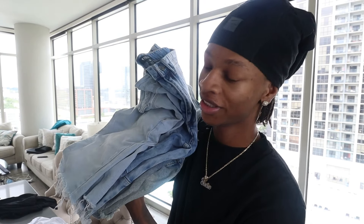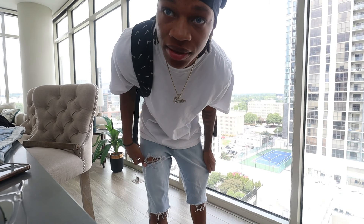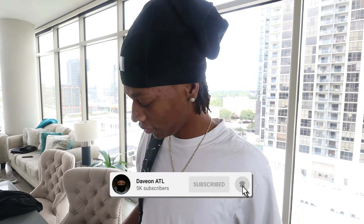Now all we got left is the light jean shorts - jorts. We're going to start off with my favorite of the lights. Y'all have probably seen me posting these in my photo shoot. These shorts you can get from Fashion Nova, real cheap. They tight on the legs, which is a plus, and they stop right at the knee. My ideal short stop is at the knee - you don't want it too big, too small. I actually wore these in my Moving Into Dream Pounds video. That might be my most favorite to wear in the whole video, no cap. I definitely recommend y'all get these if y'all want to get started on some shorts.